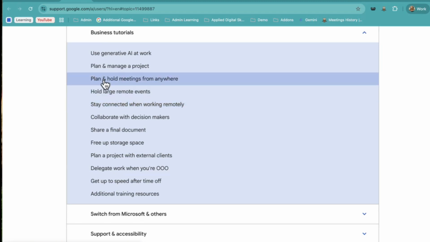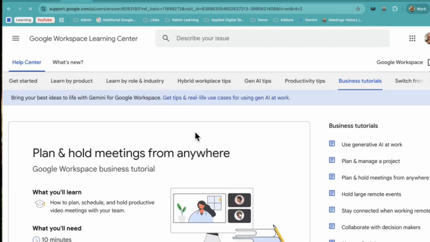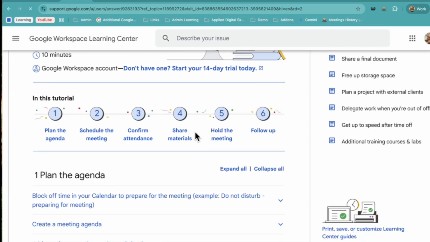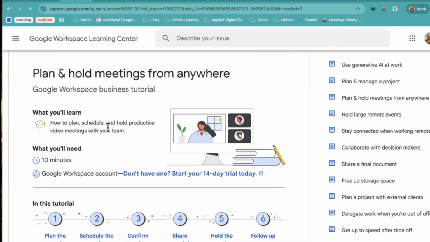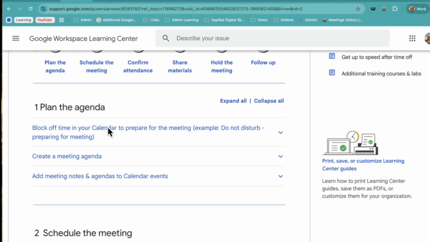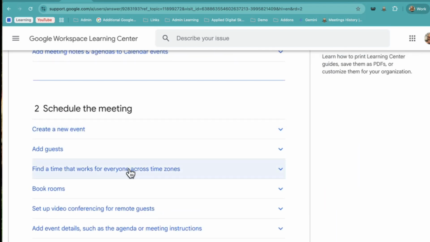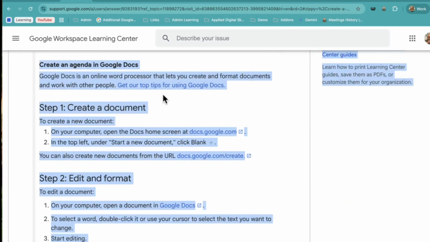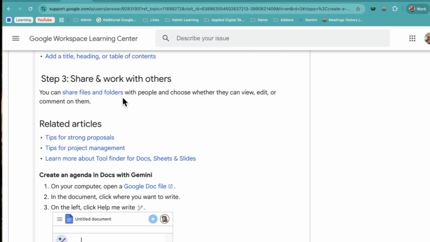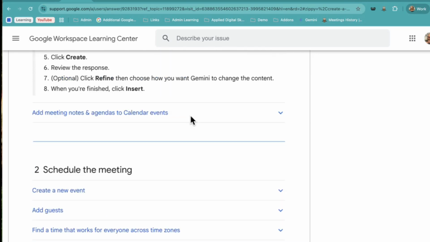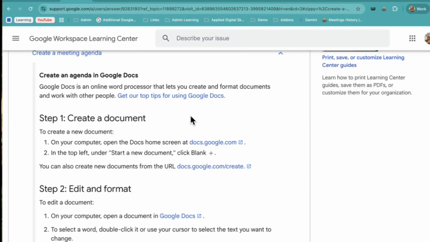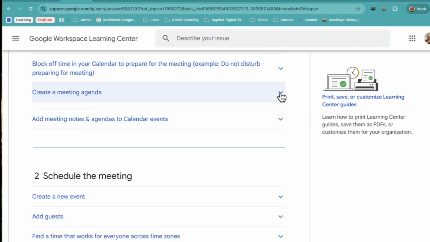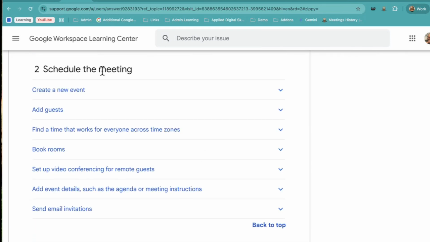Plan and hold meetings is one I really love for people to look at. Usually it shows you which tools they're going to use. Plan and hold your meetings: plan the agenda, schedule it, break it down. So we're going to create a meeting agenda, and we're going to use Google Docs for this. Then it takes you through the steps, then how to share that. It gives you information for people on how to go step by step, app by app, what you need to do to create that. Take a look at how to create events, not just scheduling a meeting, but how to do an event. There are tutorials on that. Definitely worth the time to explore.